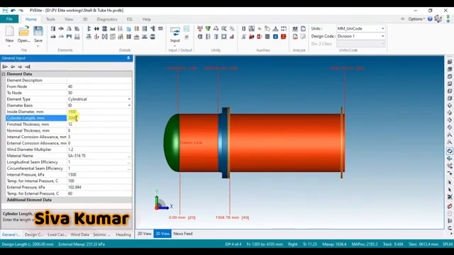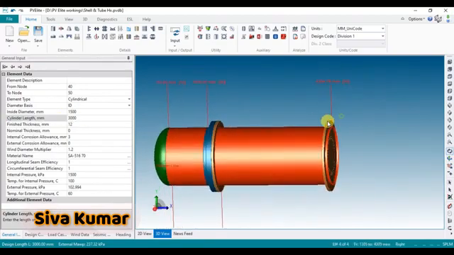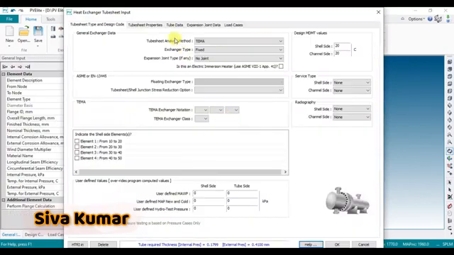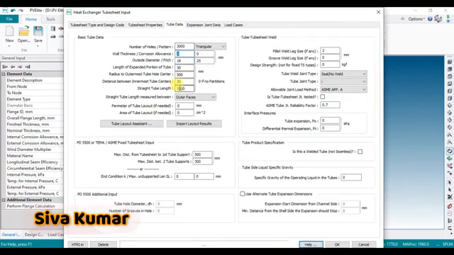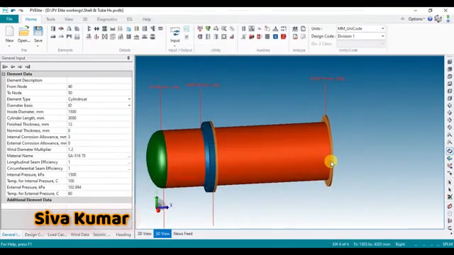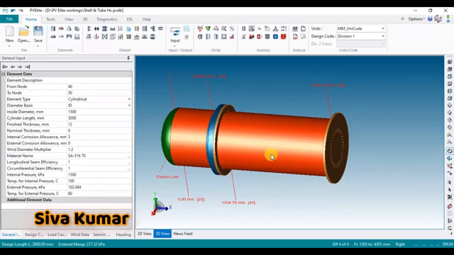So it will be a very less value. So okay, we can choose this tube sheet. So we enter this 3000. So we'll change that 3100. Now you see it has been matched with this.